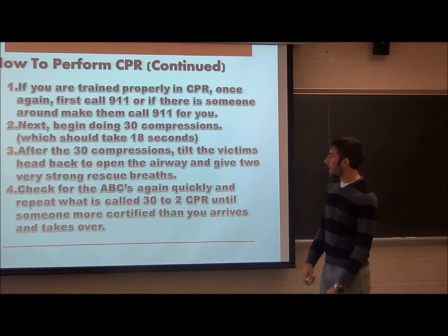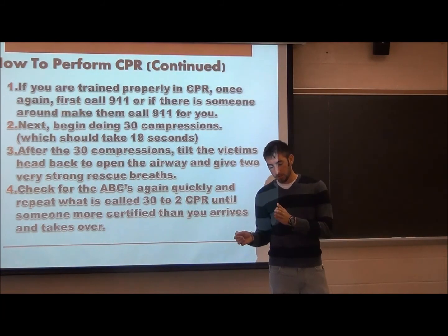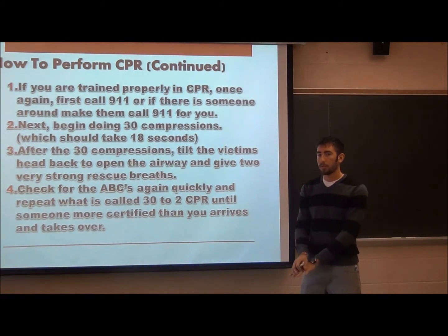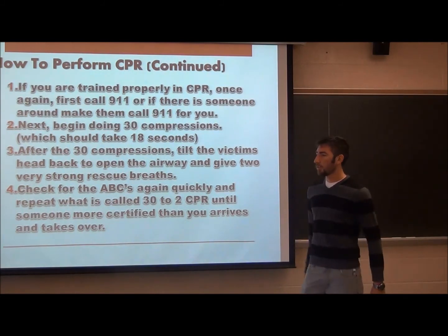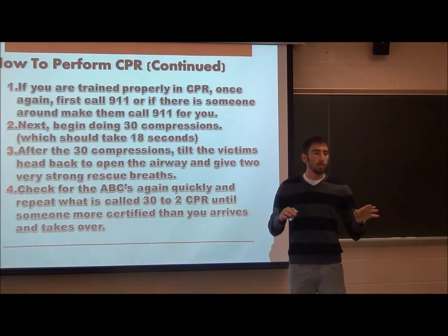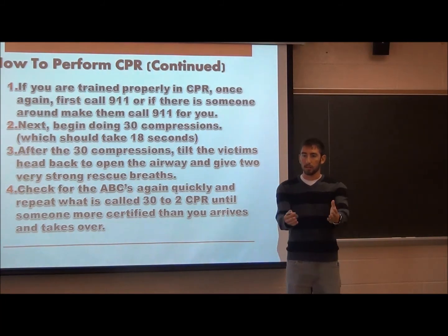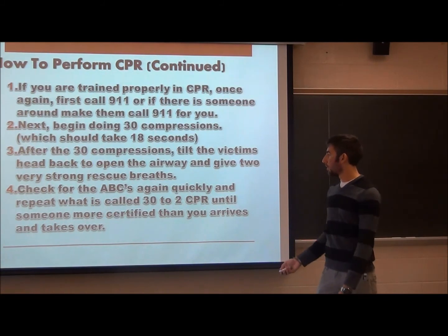the cardiovascular system. And after that, you want to quickly check for your ABCs, while the head is tilted back, you want to have your cheek up against the person's mouth, look, listen, and feel. If you don't see anything, right back to the 30 and 2. You want to do this as much as you can until help arrives, or someone more certified than you comes, they're the one who takes over. You always have to abandon the post and let the next person take it over. There's a chain of command, because they have more experience.